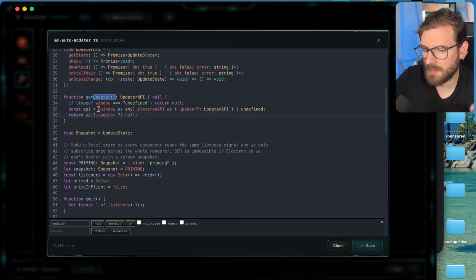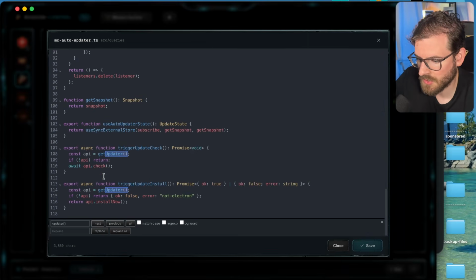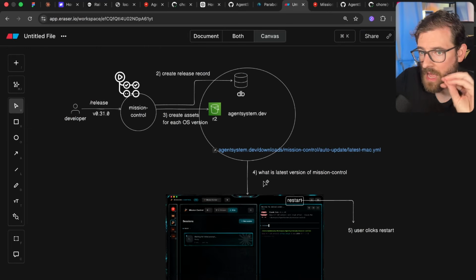So again, the auto updater I talked about is built into Electron. All you have to do is call it and say install now. Like I mentioned, the actual download behind the scenes comes from the Electron auto updater. I didn't have to write that logic. It automatically looks for a new version, and when it finds it, it downloads it. Then to actually trigger the update, you have to run this function. And that is at a high level how it works.